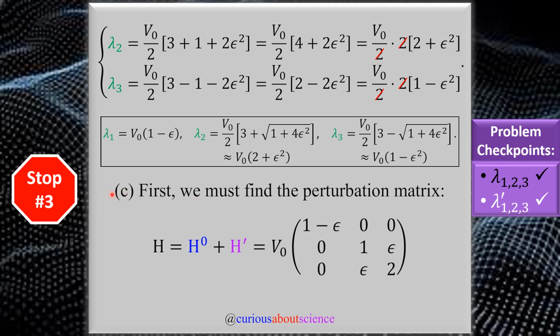That brings us to stop 3, which is part C. If you don't remember, equation 7.4 told us that the total Hamiltonian was composed of the unperturbed and the perturbed Hamiltonian. Of course, we set that lambda factor equal to 1 if you're following along in the book. But since we're given a total Hamiltonian, we have to decompose this thing into its separate parts. So let's see how we can do that pretty quickly.